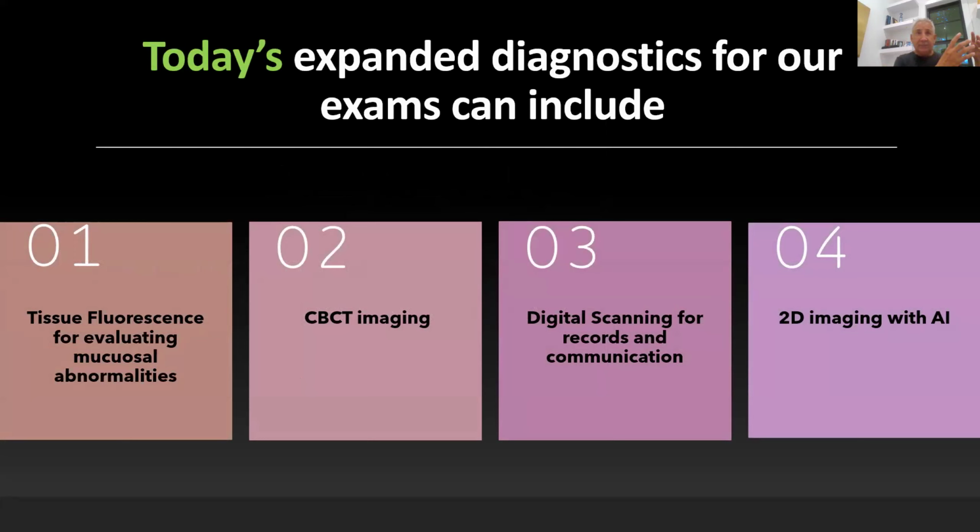I take a series of horizontal or vertical bite wings and a CBCT, because the CBCT, with less radiation, shows me so much more than an FMX. So why take an FMX? More diagnostics, digital scanning. Now you have so many opportunities with digital scanning, not just to scan an arch, but actually diagnose things and issues in an arch.